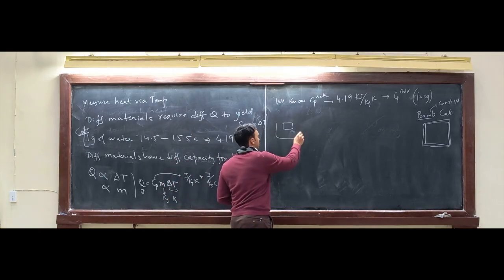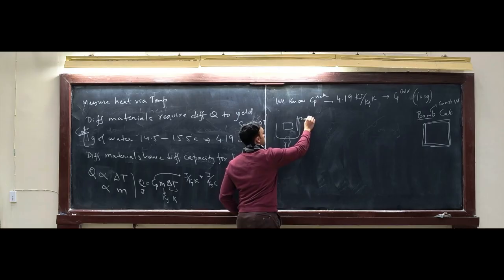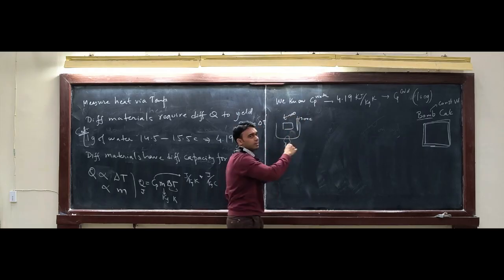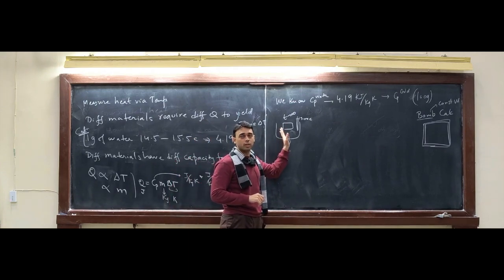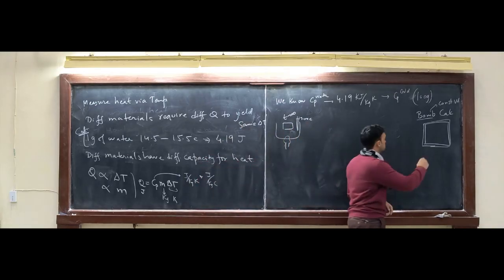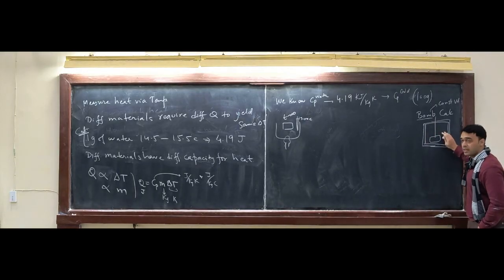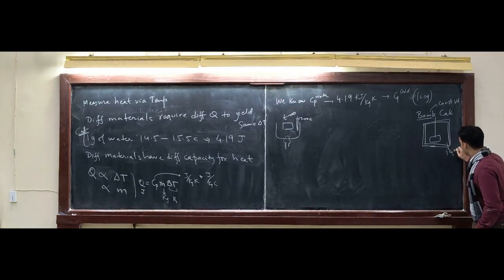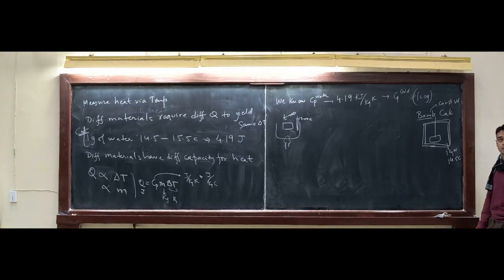So we maintain the flame here, and then we let it go to 300 degrees Celsius. Let's wait time equal to infinity, meaning long enough time, so that we are sure that this is the same temperature as the bath. Okay, now what do we do? Then we will put this bar into another reservoir. So we will place this here, and this already has water. Let's say it is 1 kg water at room temperature, currently 14.5 degrees Celsius. And then we will note the steady temperature.